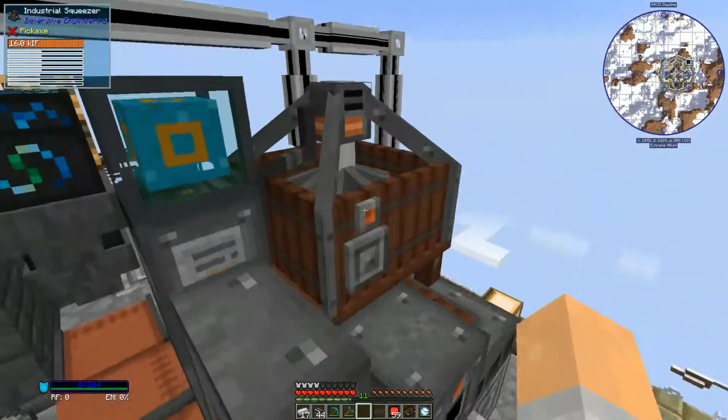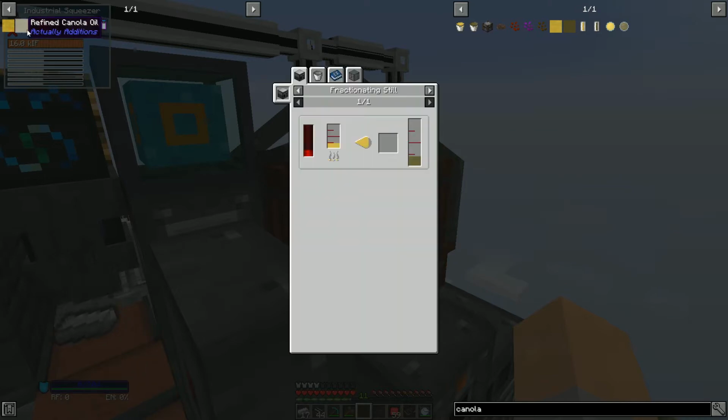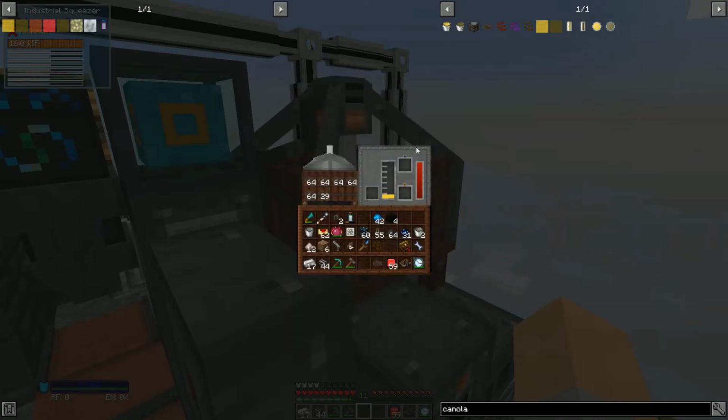There we go. And we're industrially squeezing. Cool, cool, cool. And there we go. We have some canola oil. Awesome. Now, from canola oil, we need to get to refined canola oil. And that one is fairly straightforward. We get that into a fractionating still, and we just supply that with power, and we will get refined canola oil.